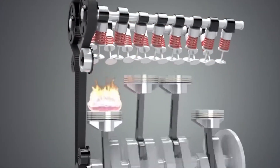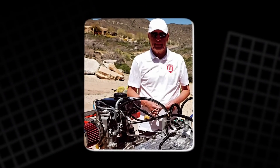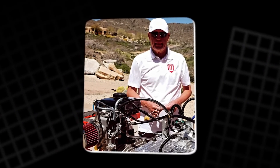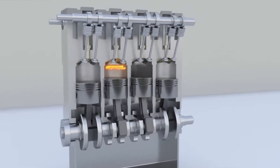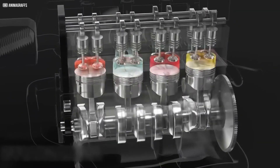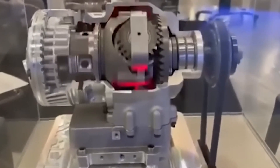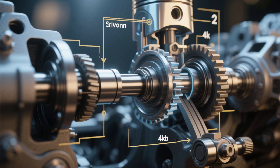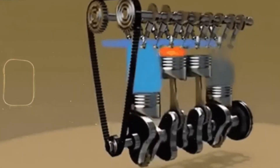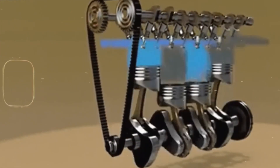The old problem is the source of power and its inertia. To understand the importance of the WI engine, we have to go back to the core issue it's trying to solve. The current internal combustion engine relies on the piston moving up and down inside the cylinder. To turn this linear motion into rotational motion capable of spinning the wheels, engineers have relied on the same solution since the very beginning: the crankshaft, connected to the piston by the connecting rod.